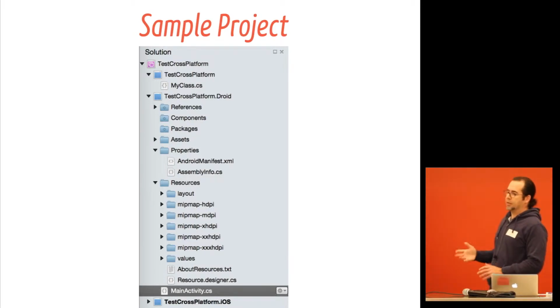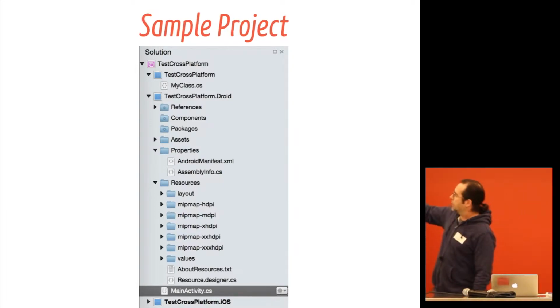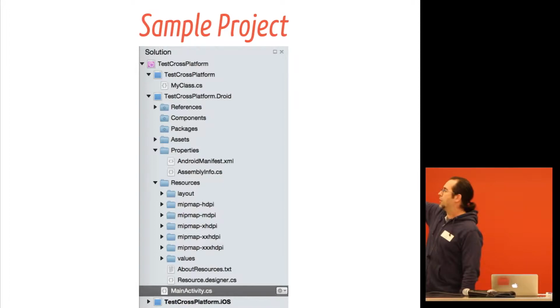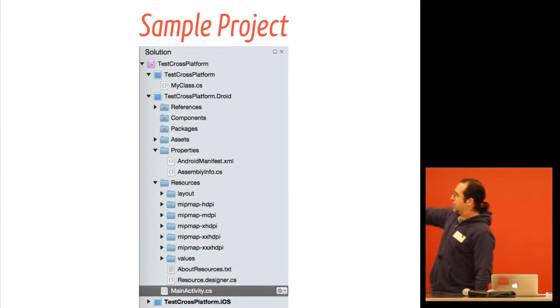Okay, this is a slide of a sample project. This is actually a template project that comes with Xamarin Studio. So just a few things here. You have what's called a solution, which is the overall project, and then the sub-projects. So you have an Android project, an iOS project, and then a shared code project. There are a few different ways to share code. But the main point I want to make here is if you look at the Android project, it looks very similar to what you might see in Android Studio.